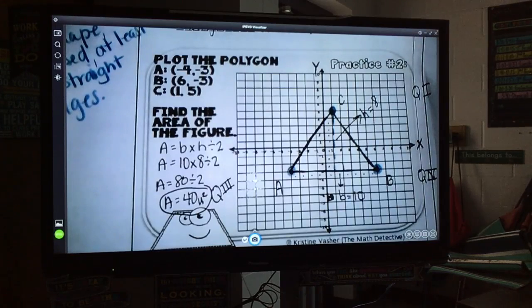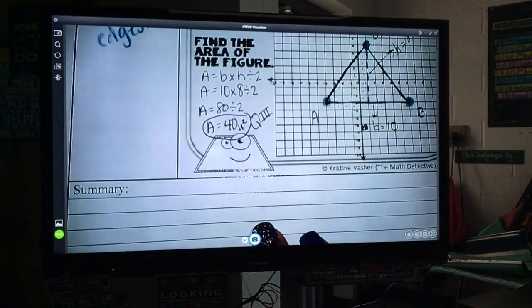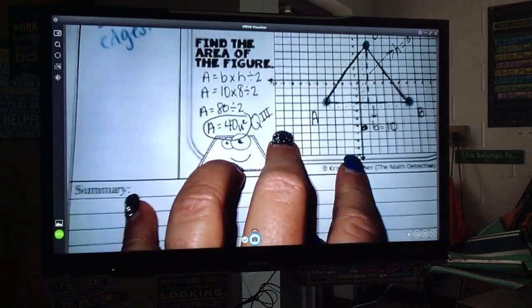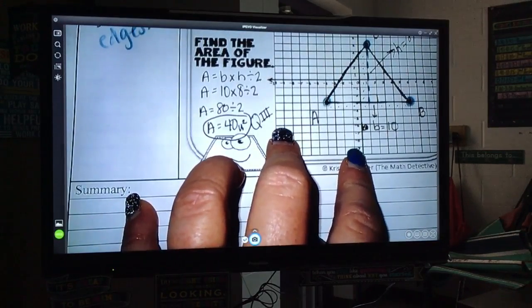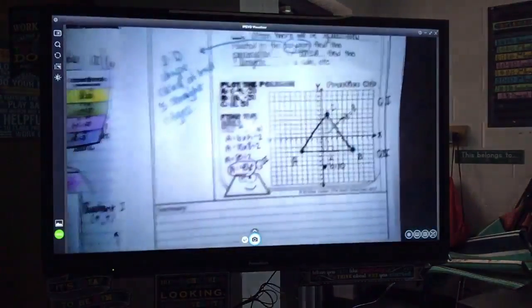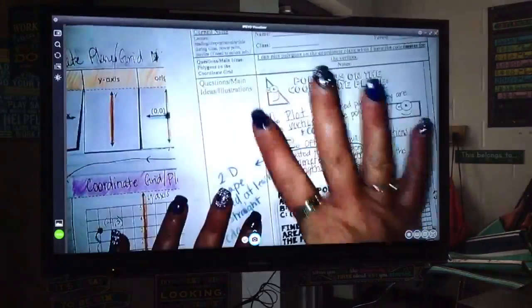All right, the last part of your lesson is to write a summary about the coordinate plane and finding polygons with area and perimeter. I'm not limiting you to how many you can write, but you have to write at least 3 sentences. If you write 3 and that's your summary, good to go. If you write 17, good to go, whatever. You write a summary about what we talked about over here and what we talked about on here.